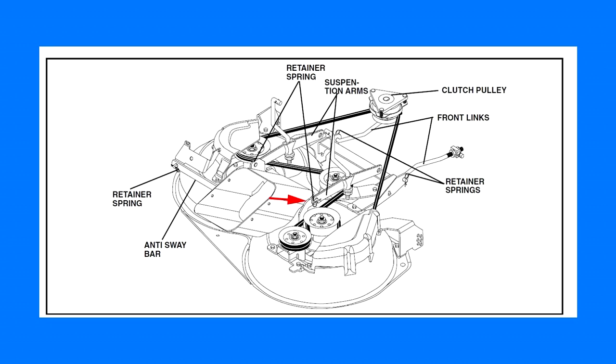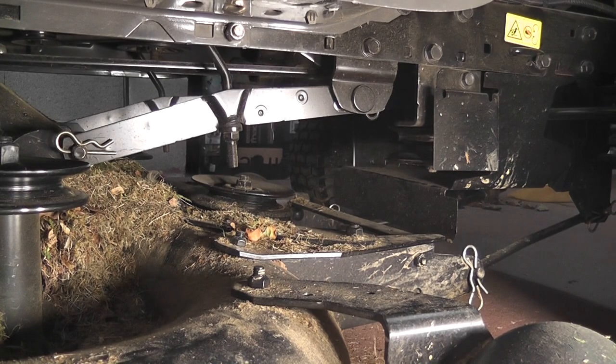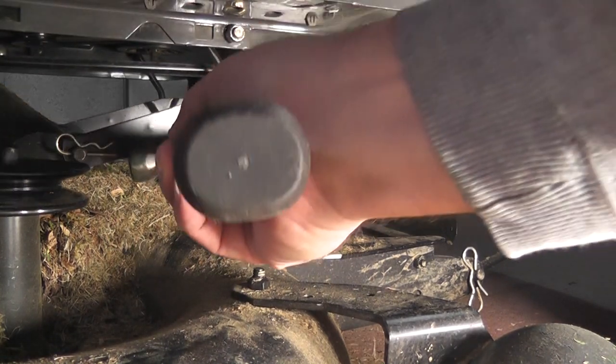One is here on the right-hand side, another is here, opposite, on the left-hand side, a third is here, on the right-hand side, at the front, a fourth is here, opposite, on the left-hand side, and the last one is here, again on the left-hand side. First, remove the two on the right-hand side of the machine.